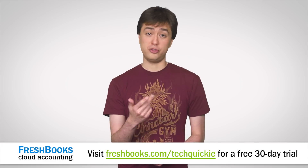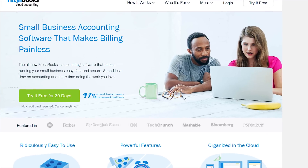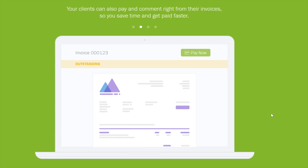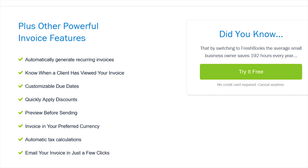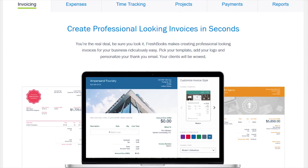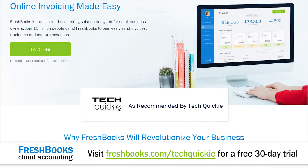Racing against the clock as a freelancer is challenging, but with the growth of the internet, there's never been more opportunities for the self-employed. So check out FreshBooks Cloud Accounting Software, designed for the way you work. It's the simplest and easiest way to be more productive, more organized, and most importantly, to get paid quickly. Create and send professional-looking invoices in less than 30 seconds, set up online payments with just a couple of clicks, and get paid up to four days faster. You can also automatically see when your client has seen your invoice — no more calling people asking if they got it. FreshBooks is now offering a 30-day unrestricted free trial to our viewers. Go to FreshBooks.com/TechWiki and enter TechWiki in the How Did You Hear About Us section.